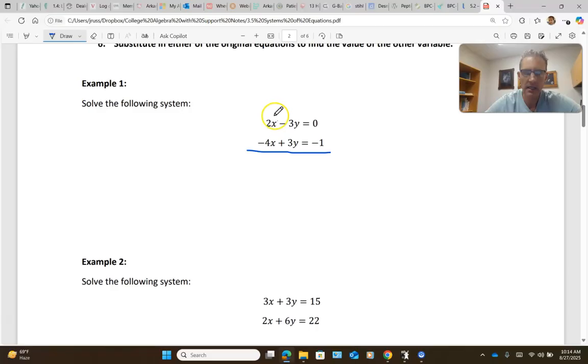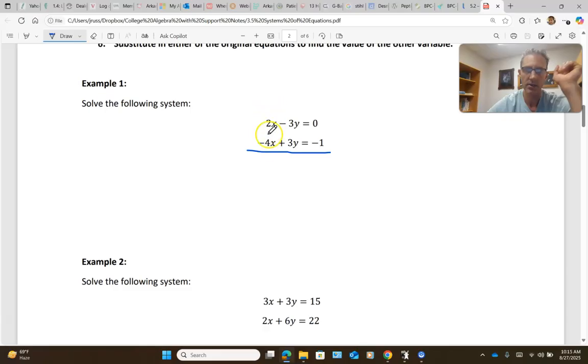And I can see, looking at my two y terms, that they are opposites of each other. One is negative 3y and the other one is positive 3y. And so if I go about adding each of these columns, these two y terms will be eliminated because they're additive inverses, or they're opposites. And that's where the name elimination method comes from. So guys, when you're first starting out, just inspect and see if you have a couple terms that are already opposites, because if you do, go ahead and go with those. That'll save you a step or two.